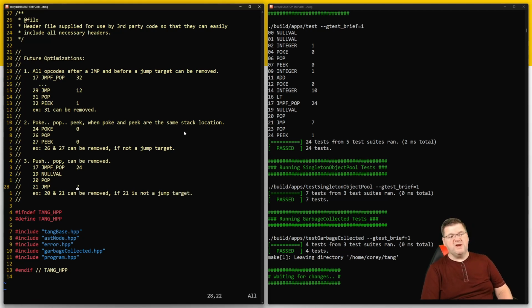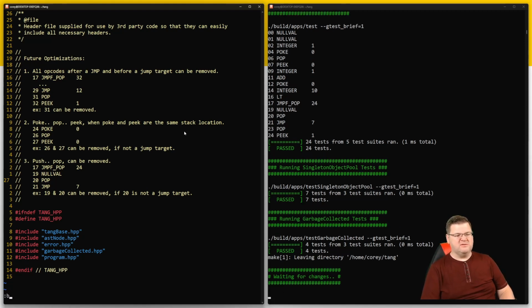Why? Because if 20 is a jump target and it gets optimized away, oh wait. I said it should be 19 and 20, not 20 and 21. So this should be 20, this should be 20, and this should be 19. Okay, so if 19 is the jump target and I remove both of them, then it will behave as expected. However, if 20 is the jump target, that means it was meant to pop something. Sorry to yawn. All right.